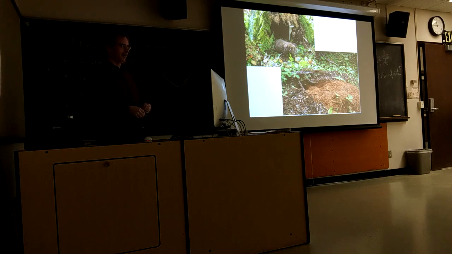Yeah, anyway, mountain beavers, so those are in the Coast Range. But where we're going to go, we're also going to go to Chip Ross Park on Saturday, and so we'll get to commune with some gopher mounds.